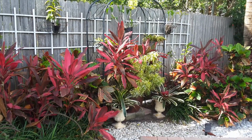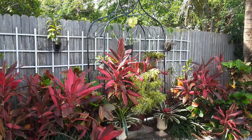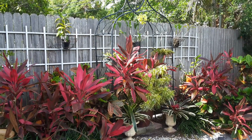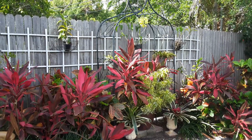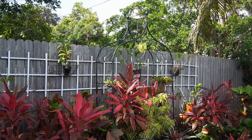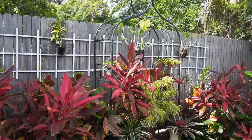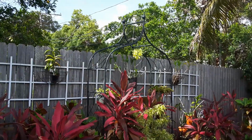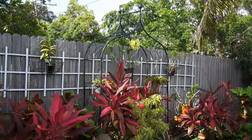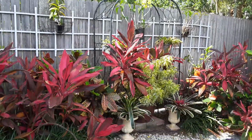Okay, there it is. It's a black steel one, and it's supposed to be a one-man put together. No, it wasn't. Hubby had to get involved and help me with it, and it has to be dug 13 inches into the ground, and it's not heavy, but it's not something one person can put together. So my friend Gilda, she lives on the east coast of Florida, and she has so many beautiful arbors, and she has vandas hanging off of them, and eventually I think I'm going to hang some vandas on here too.